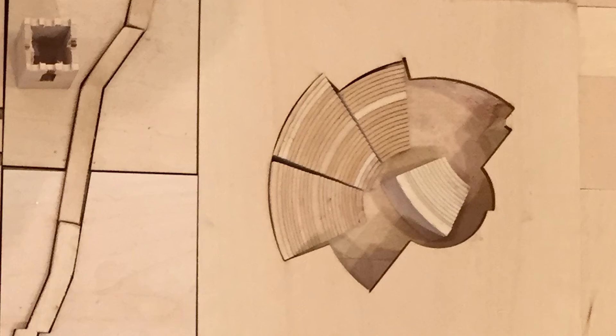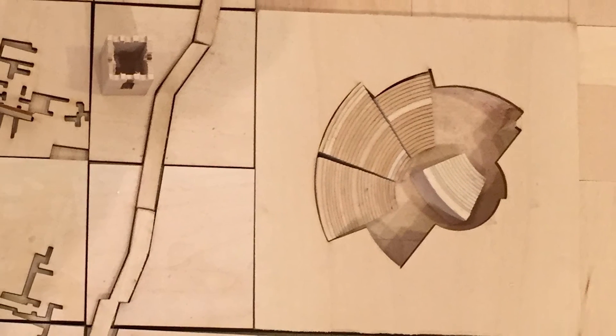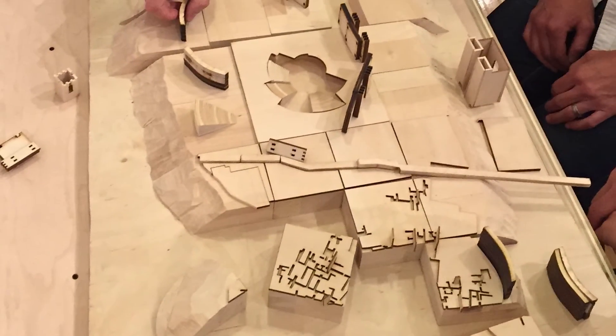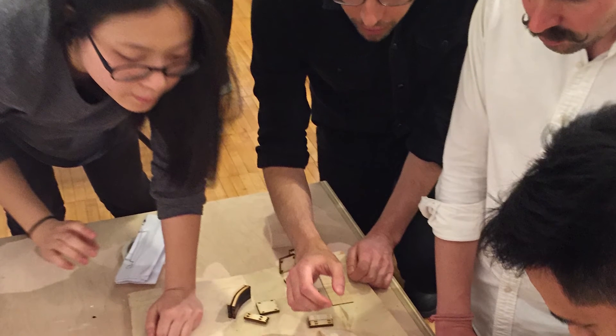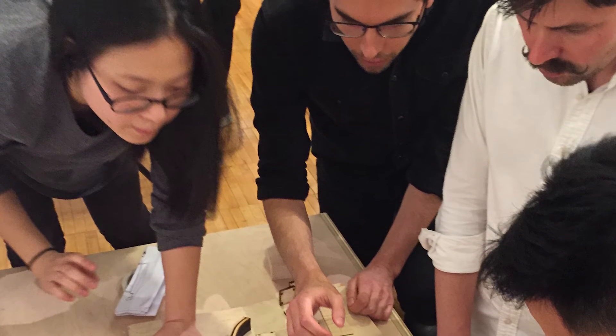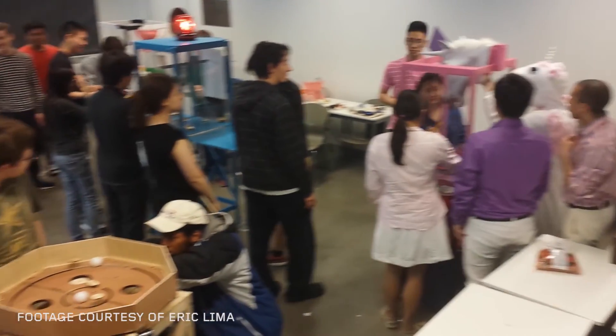In one of my toy classes, I asked students to represent a city in a toy for the blind. One student chose Aleppo — the toy pieces were actually pieces of Aleppo. It was so great to suddenly see Aleppo again, to deconstruct it and put it back together. A lot of things are much more accessible through play. I think that's what distinguishes it.